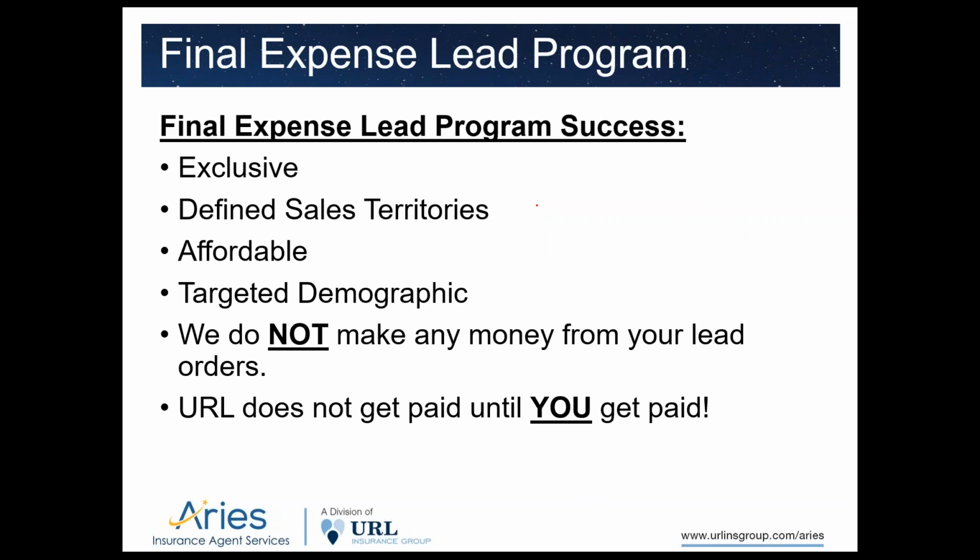We can come up with some affordable options that are available to you. You have your own targeted demographics. So they're going to be targeting people who will be in the final expense marketplace, so around age 50 to 80. You can tweak that a little bit here and there. So you could say, okay, age 55 to 75 if you want.